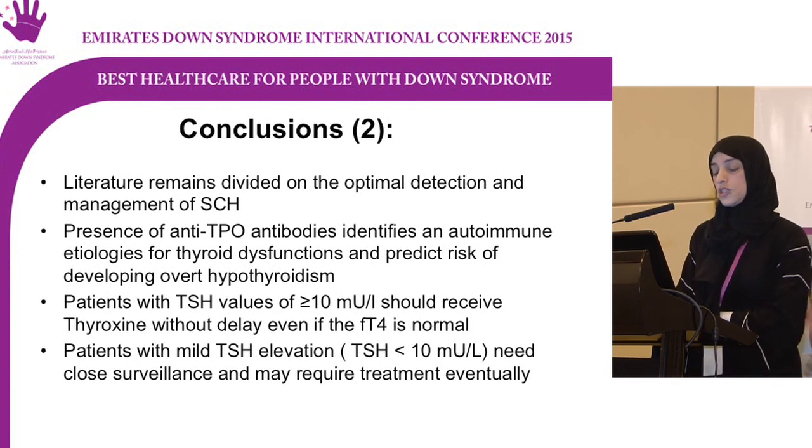Patients with TSH of more than or equal to 10 confirmed twice should be started on Thyroxin therapy without any delay, even with a normal T4. Patients with mild TSH elevation, which is less than 10, need closer surveillance and may require treatment eventually. And by this, I'm ending my presentation. Thank you.